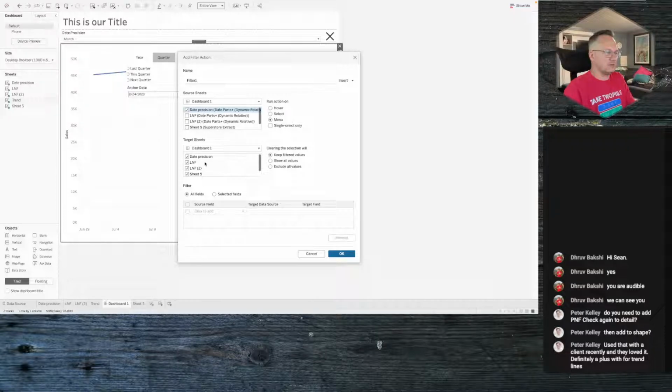So date precision. Target sheet is not going to be the target sheet on the dashboard. It's going to be the actual sheet in the workbook. I know it sounds silly, but we're going to change this to select and we're going to show all values. But then we need to go to selected values and what target field, source field, and target field.